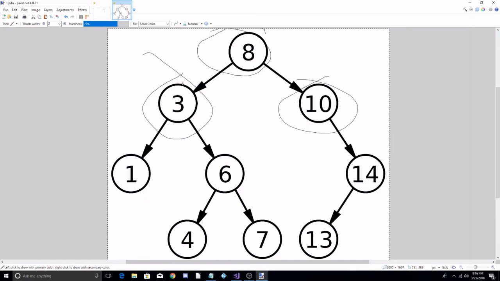The main thing that separates the binary search tree from a normal tree is that it's ordered in a very specific fashion. As you enter new data, it'll be put in as a leaf, but the left node is always smaller than the parent node, and the right child node is always greater than the parent node.